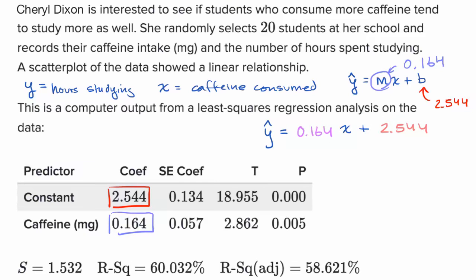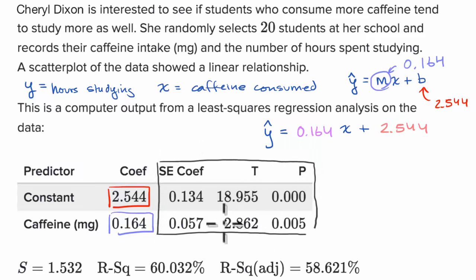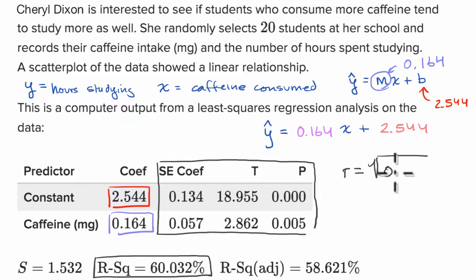Well, I won't give you a very satisfying answer because all of this is actually useful for inferential statistics. To think about things like, well, what is the probability that this is chance that we got something to fit this well? So this right over here is the r squared. And if you wanted to figure out the r from this, you would just take the square root here. We could say that r is going to be equal to the square root of 0.60032, depending on how much precision you have.